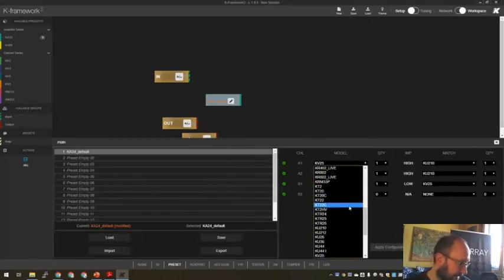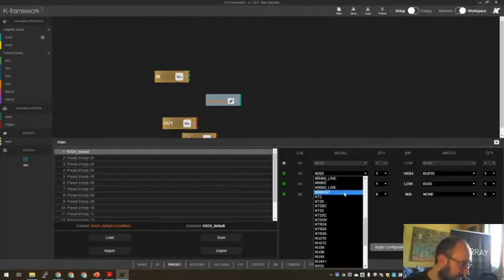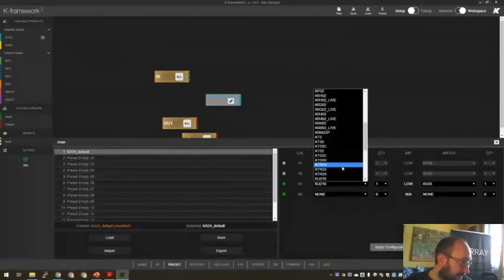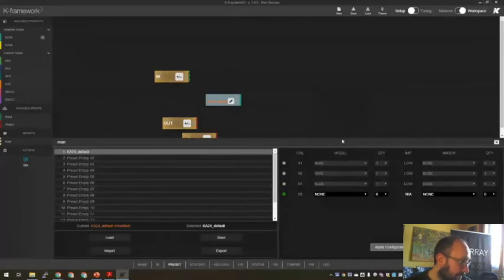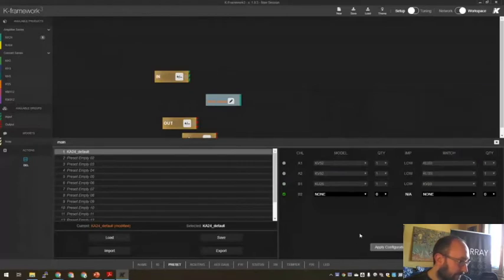So let's do something different. Let's say I have a Viper on channel 1 together with, let's put another sub with the KU26. I have the control part, so another Viper 52 obviously matched with the same sub, and then I have that sub, the KU26, matched with the KV52. Done. Apply, it goes on board. So at this moment it is loading the presets.